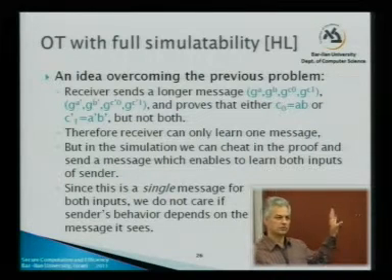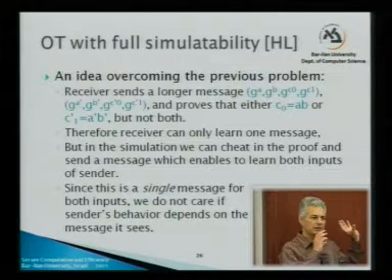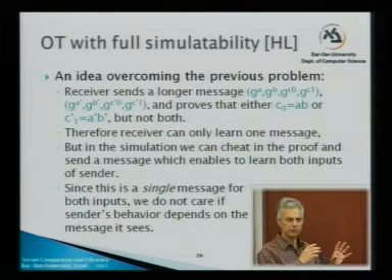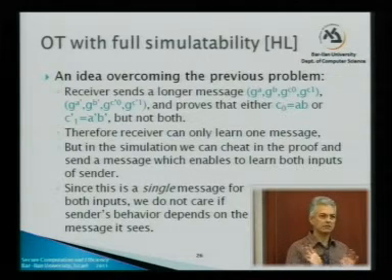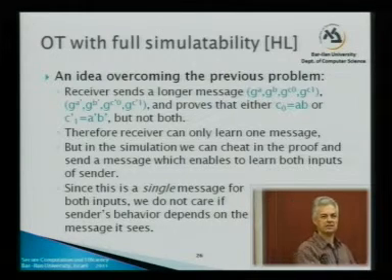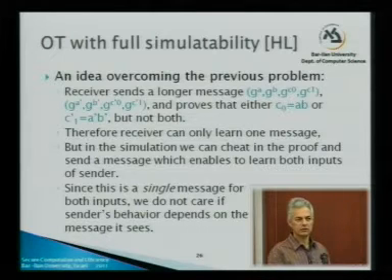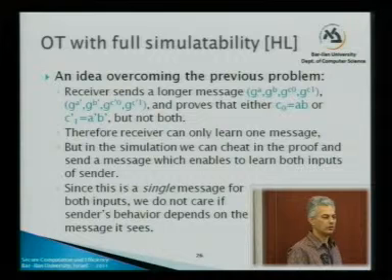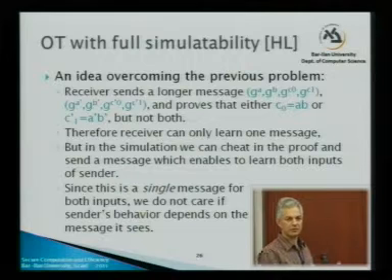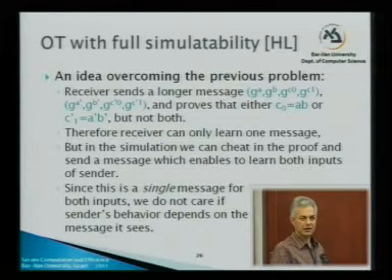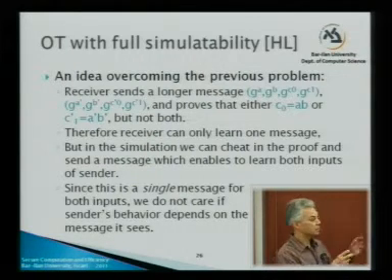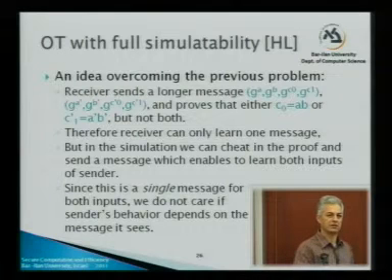So the solution, according to this idea, is the following. The receiver is going to send two messages at the same time, but it's going to prove that these two messages do not enable the receiver to learn more than one item. They have redundancy. They both enable to learn the same item. Okay? So therefore, the actual run of the protocol is still going to be secure. In the simulation, though, the receiver is going to cheat, because in simulation we can cheat, and the proof will seem okay, but the message will actually not be okay. They're enabled to learn both inputs of the sender, therefore we can continue the simulation.